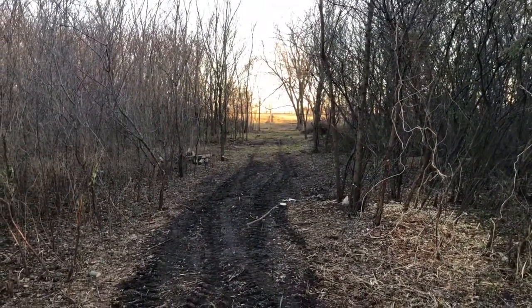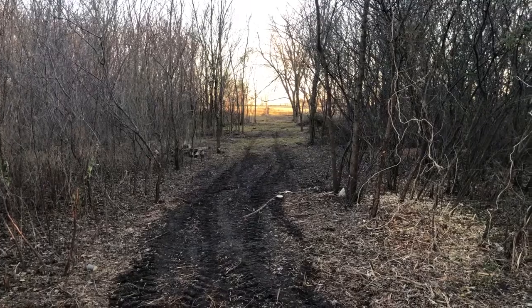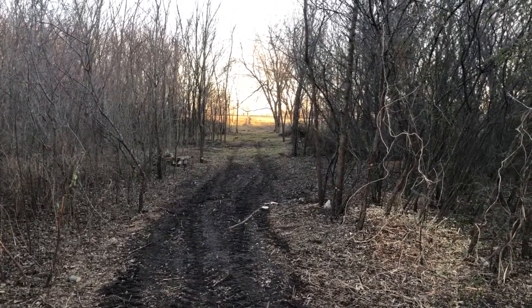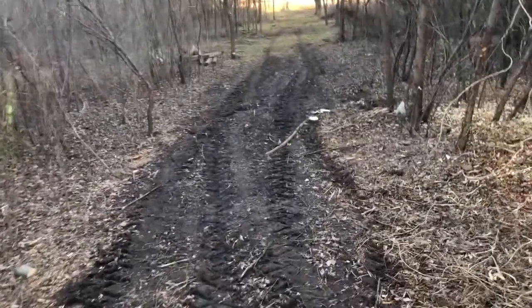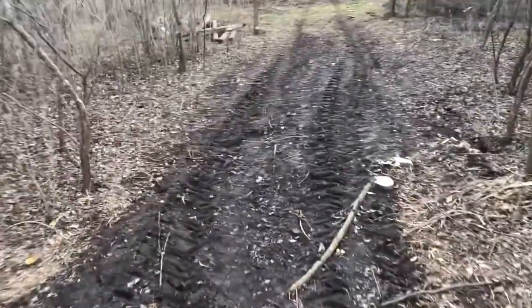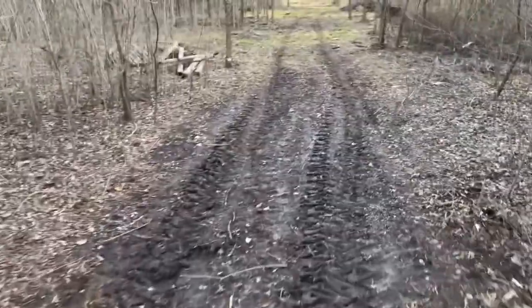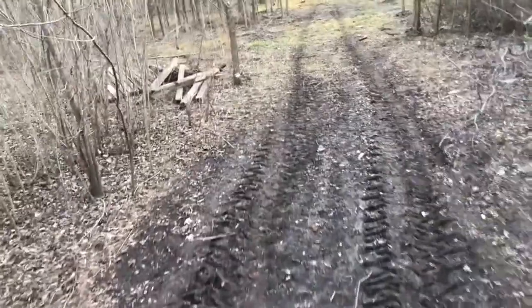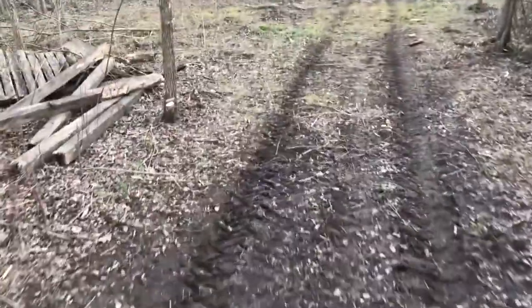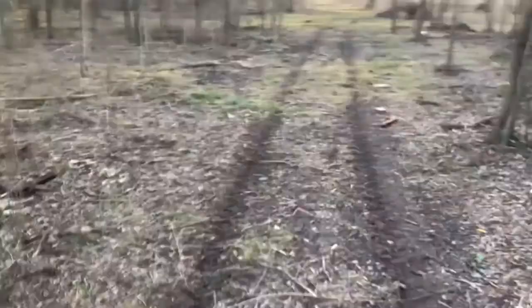So we have the corner of our property there, and then you just look right down the row here. It's hard to tell because the sun's starting to set here, but it meets up with our fence across the creek down there. So we'll have a lot of work to do, but it won't be too bad. This side doesn't flood as bad up here. I'll clean that trash up, do something with it, and then we'll come back through.